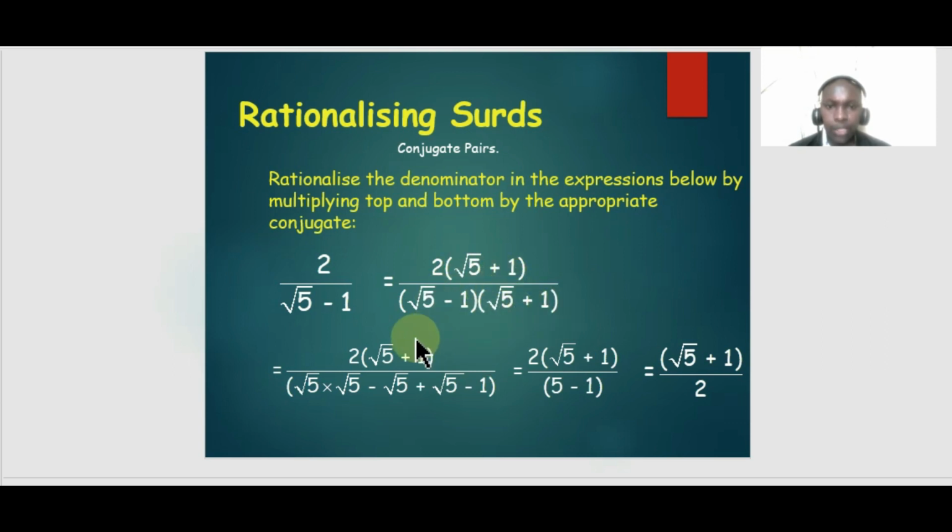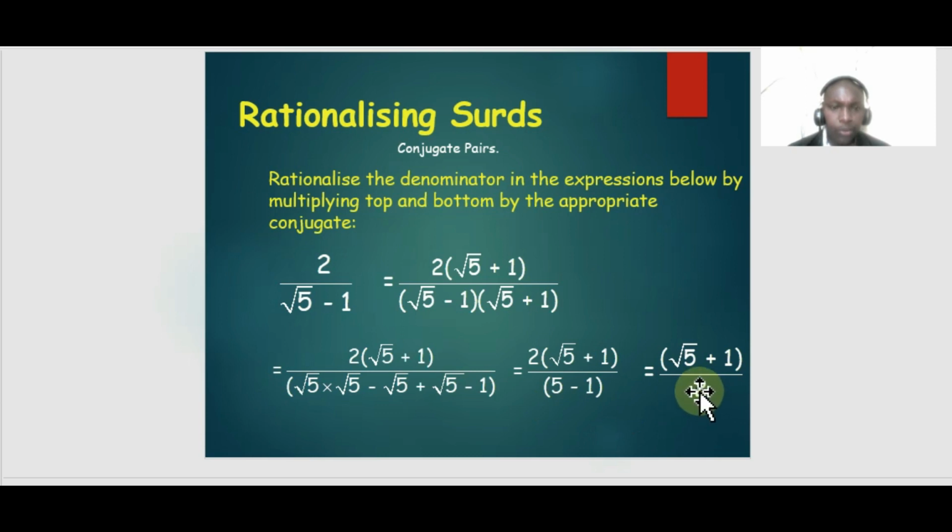So when you do this multiplication, this is what you'll get. For the numerator, we'll have 2 into brackets root 5 plus 1. The denominator, we shall have this root 5 minus 1 multiplied by root 5 plus 1. This is the conjugate pair, and you have seen how to work that one out. For us to work this one out, the easiest way, we just pick root of 5 squared, which is 5, minus root of, this is 1 squared, and will give us 1. So we'll have 2 into brackets root 5 plus 1, then divided by this one will give us 2.